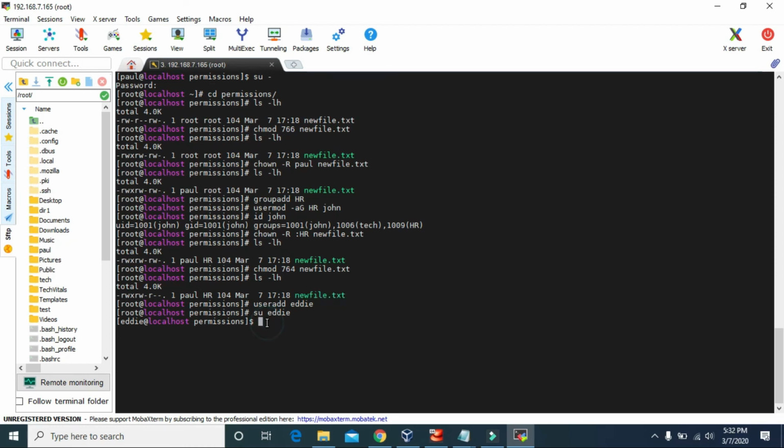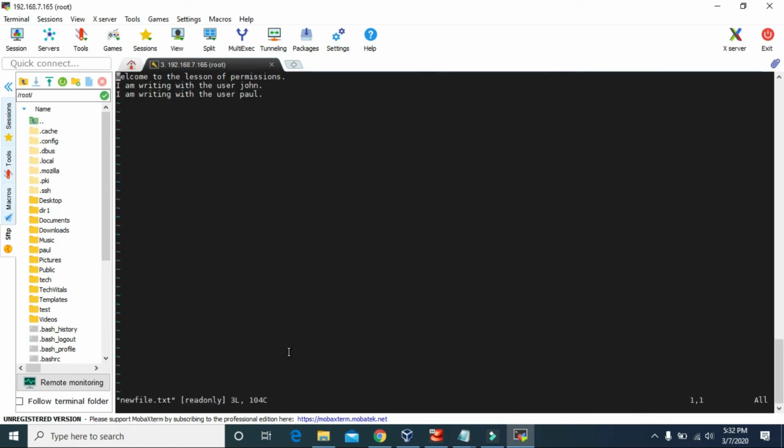So AD is the new user, and if we try to make some changes in new file.txt using the insert, it will give us the warning that we are changing a read-only file. So if you type anything and try to save it, then it will reply that it's read-only, so we cannot make any changes.